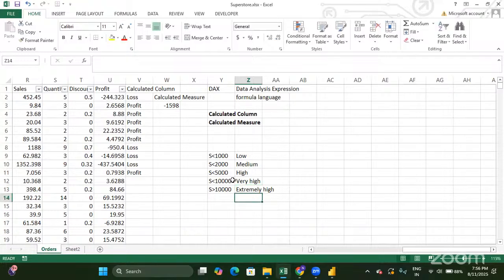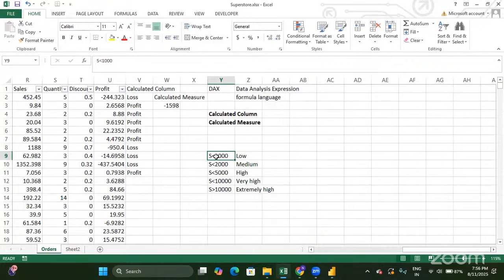I hope you guys are aware of discretization. What does discretization mean? Discretization is nothing but you are discretizing the data, you are binning the data, grouping the data. You'll go and check the sales value for each and every record. Wherever the condition is met, accordingly, the output should be given. Initially it checks this condition.